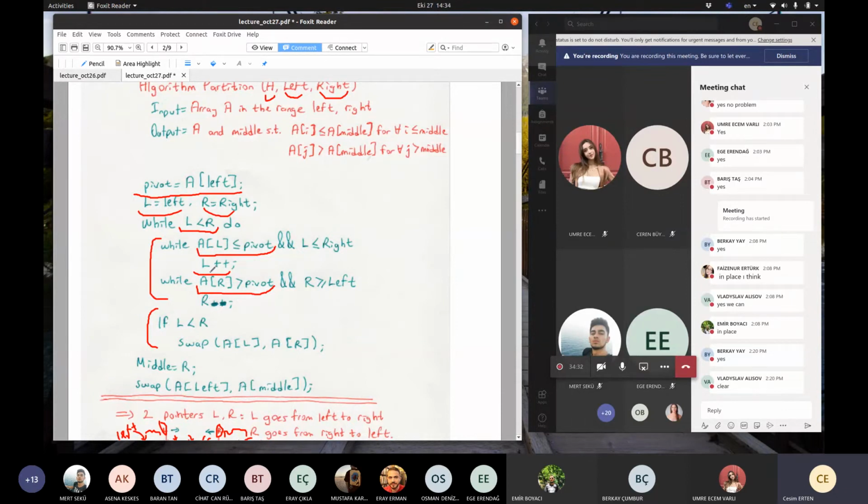Until when? Until the element under the R pointer is less than or equal to pivot. At this point, the element under the L pointer is greater than pivot, meaning that it belongs to the right of the array.